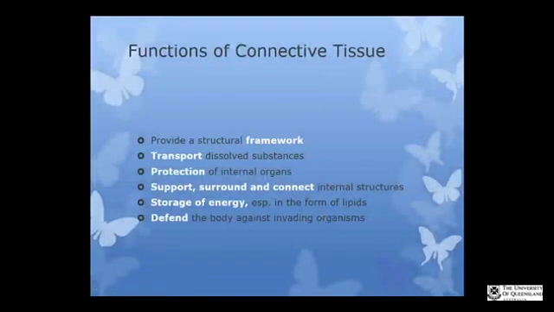So connective tissue provides a framework for the body. It's packing, if you like. It provides transport of dissolved substances. It goes around the outside of your internal organs to protect them, supports, surrounds, and connects your internal structures. It's used for the storage of energy, particularly fat storage, adipose tissue. And it defends the body against invading organisms, and that's your white blood cells and macrophages and things like that.